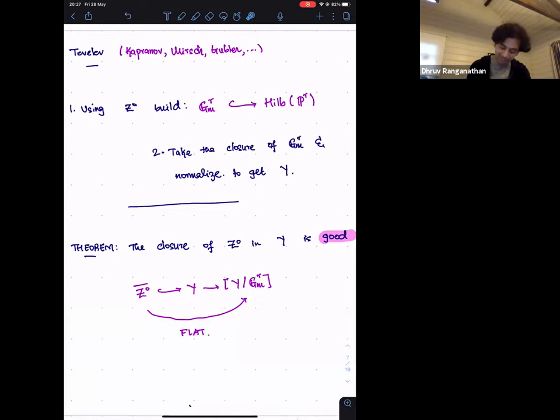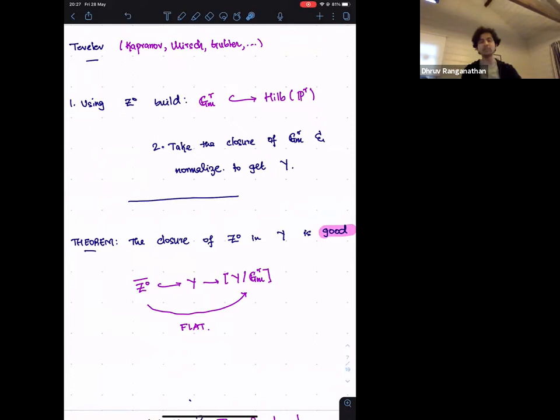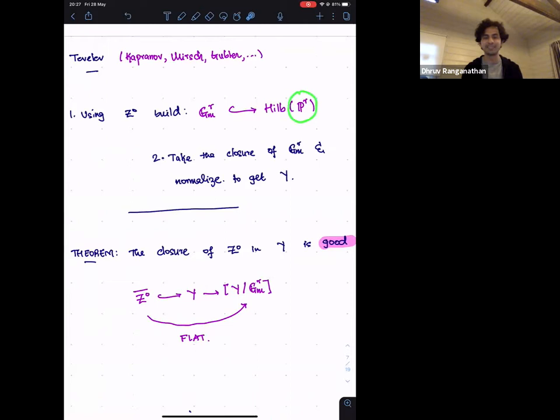A question from Chad: is this compactification universal or canonical in any sense? No, I'll come to this. There's a big choice here. Even if I decided that I wanted to compactify G_m^r into P^r, there are tons of ways to do that, because I can choose different ways to view the torus inside projective space. So essentially, no. It's not canonical. It's not universal. It's just good enough for this problem. But that will actually be good enough for our problem as well once we remember what it is.